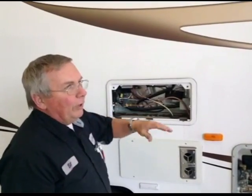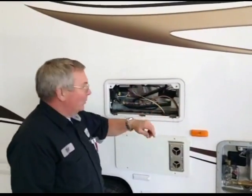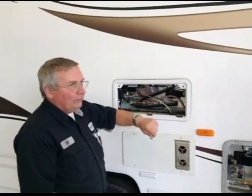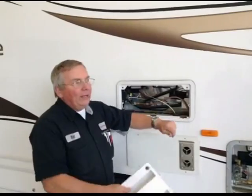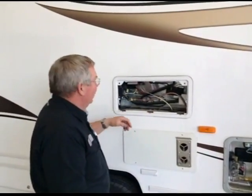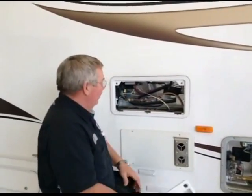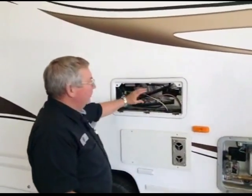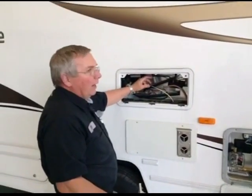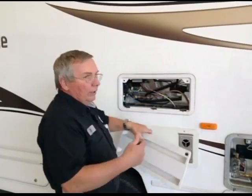Take and unhook that. Now this is not under pressure. When you're unhooking any lines, don't do it under pressure. Turn your water off, bleed the pressure off. Take this and release it so that you bleed any water or any antifreeze that's in there out on the ground, because we don't want the antifreeze up inside. You'll get pink ice for a while, and when you do start making ice, the first couple loads you're going to want to throw away anyway. But you flush it out of that line, and then you hook it back up, and just let it go ahead and make ice for the next day or so.